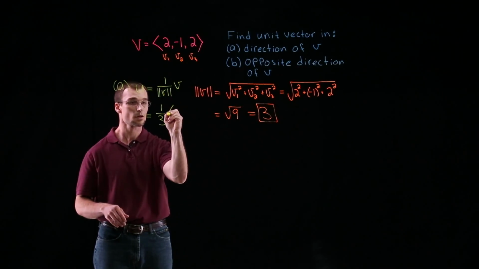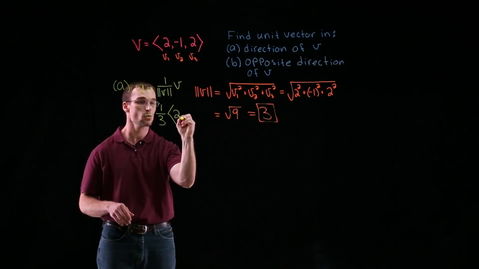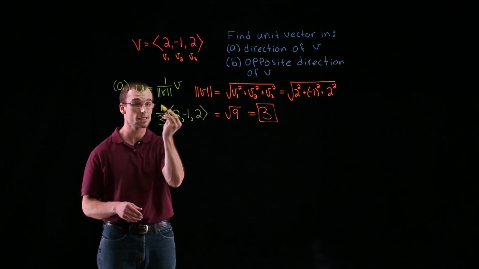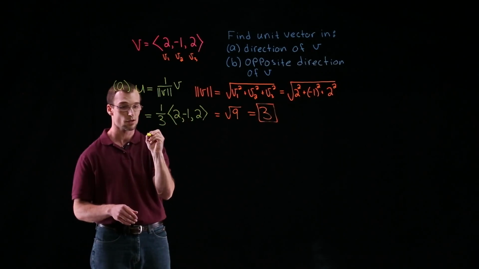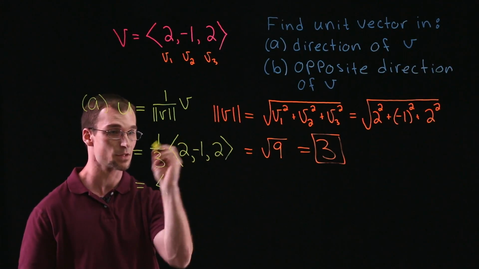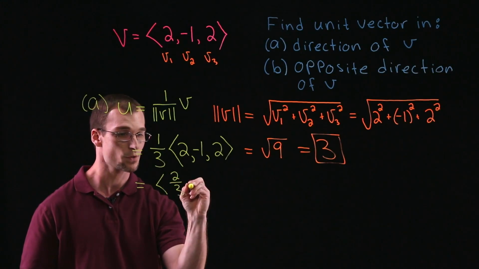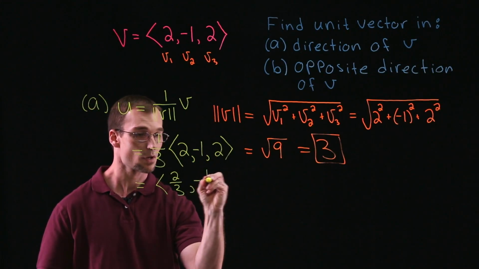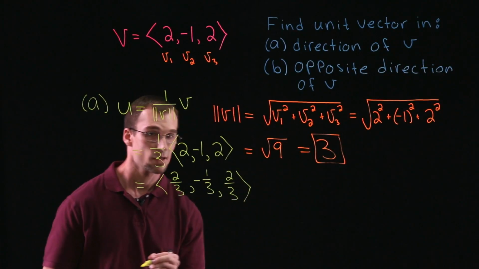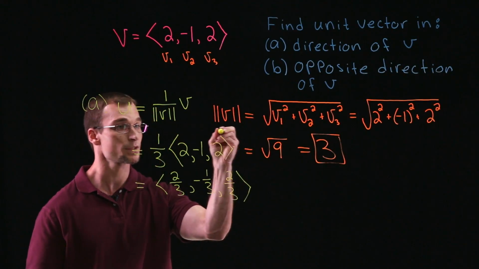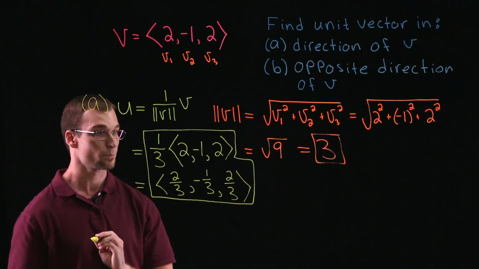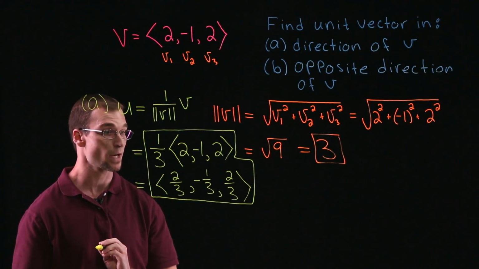So then our unit vector is going to be equal to 1/3 times v, where v is our vector, again with components 2, -1, and 2. And again, scalar multiplication with a vector is we simply take that scalar and multiply each component by that scalar. So 1/3 times the vector 2, -1, 2 is going to give us the vector 2 times 1/3, or 2/3, -1 times 1/3, or -1/3, and 2 times 1/3, 2/3. Now when you're looking for a final answer, both are acceptable, leaving the scalar on the outside or multiplying through on the inside. Okay, so that's our unit vector u in the direction of v.